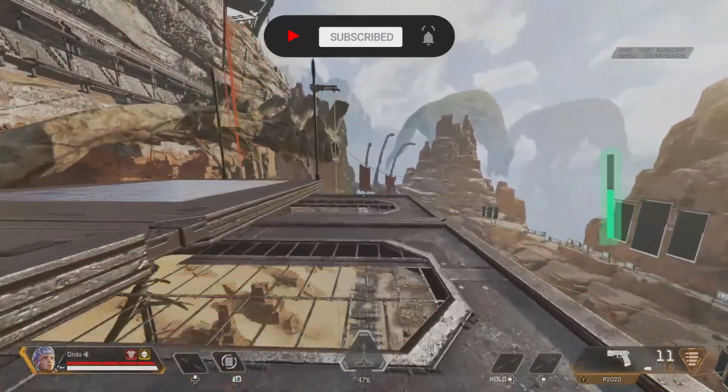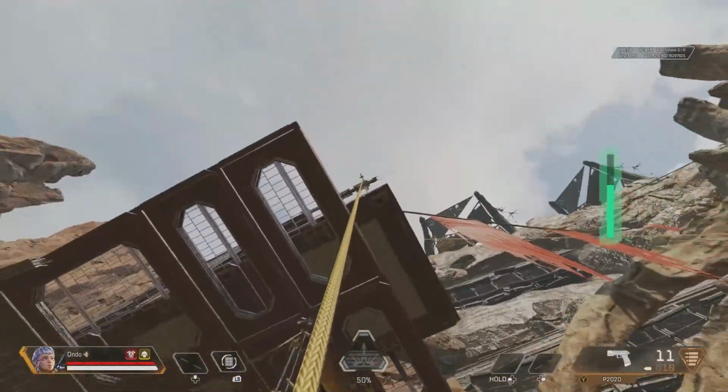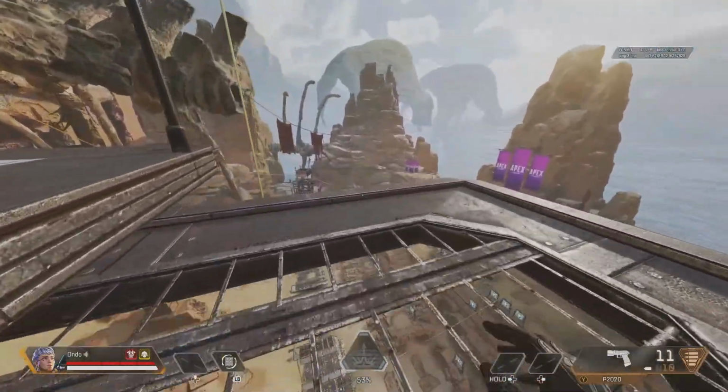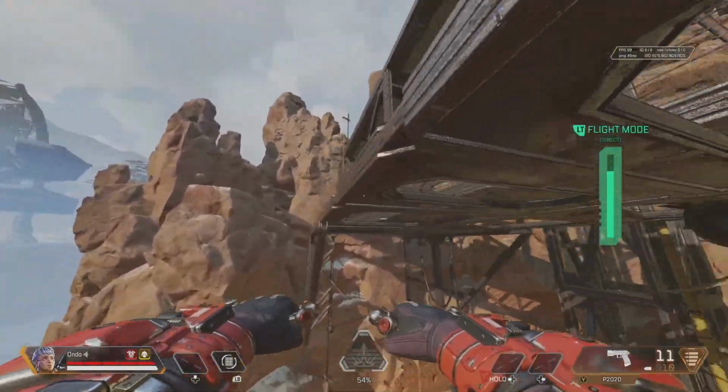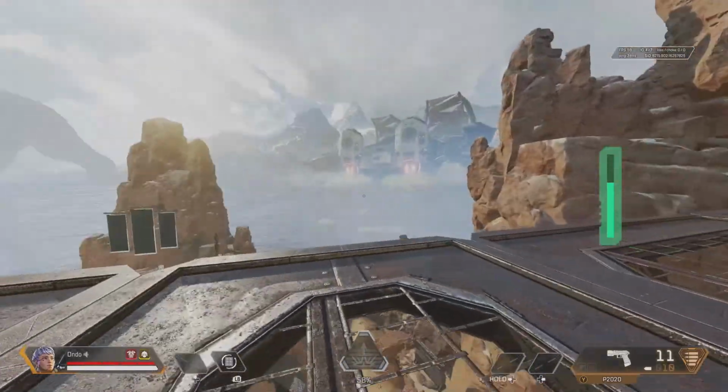And another thing I will mention, I'm not sure if this is actually a tip or so, but most people will go up and just jump off like this. And you don't really want to do that. And you also don't want to land like here and just land and shoot people. You want to try and make yourself have an advantage all the time.